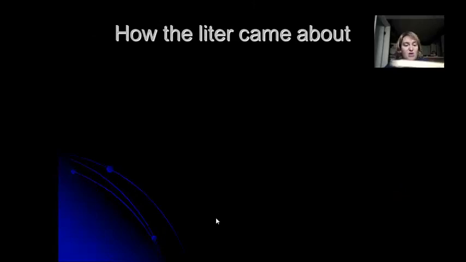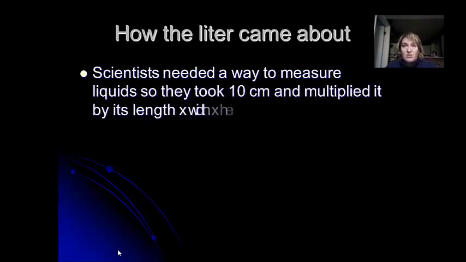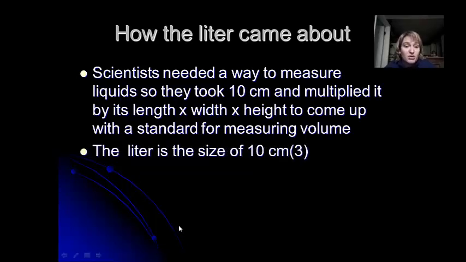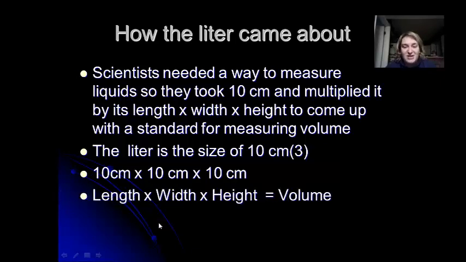How did the liter itself come about? Meters are what measure distance, but not everything in measurement is about distance. We also have volume, and liter is a measurement of volume. We had to find a way to make sure that we had a standard for volume as well. They took 10 centimeters, so here's 10 centimeters right here, and they made a box. Basically it was 10 by 10 by 10. The amount of space that the liquid filled inside that box, we called a liter. You could say that a 10 centimeter cubic box, or 10 centimeters cubed, is equal to 1 liter. That's how we have our standard for volume. If I ask you to calculate the volume of something in class, I'm asking you to take the length times the width times the height. For standard metric units, that's a liter.